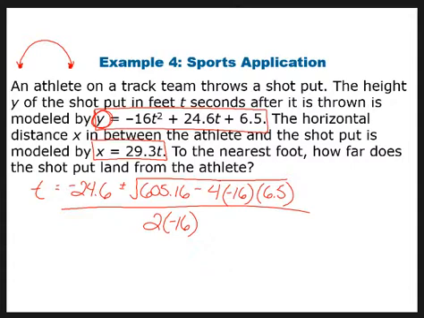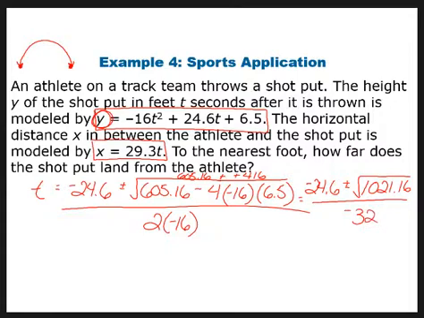It starts off with decimals, so this is one of those few occasions where, as we go through, you're probably going to represent everything in terms of decimals if you can. So let's get straightened out what we've got going on inside here. We'll leave the negative. So 4 times negative 16 is negative 64. Take that times 6.5, and I'm going to end up getting negative 416 in here. But I actually have 605.16 minus that, so we're going to add those 2 together. 605.16 plus 416 is going to give me 1021.16 inside my square root. I still have negative 24.6 plus or minus that all over negative 32.